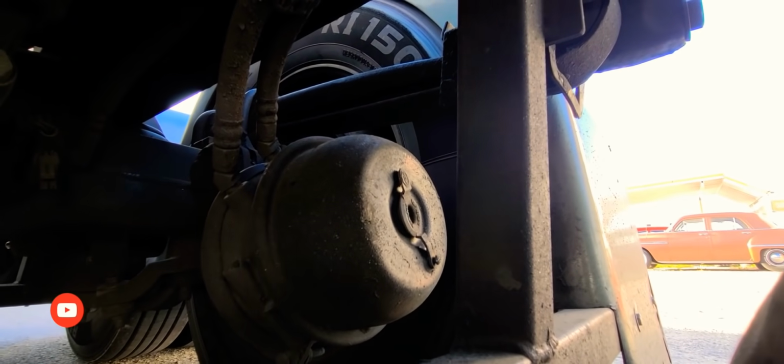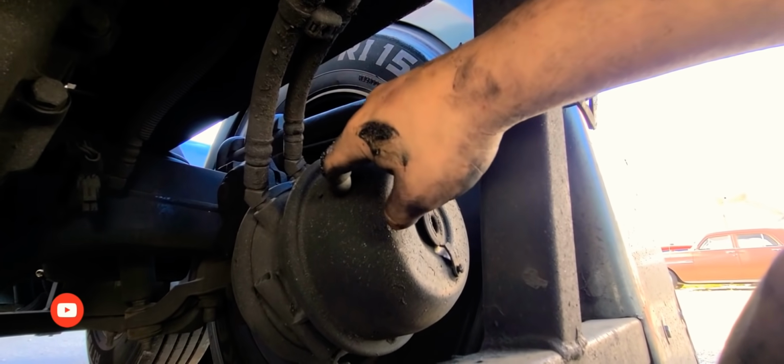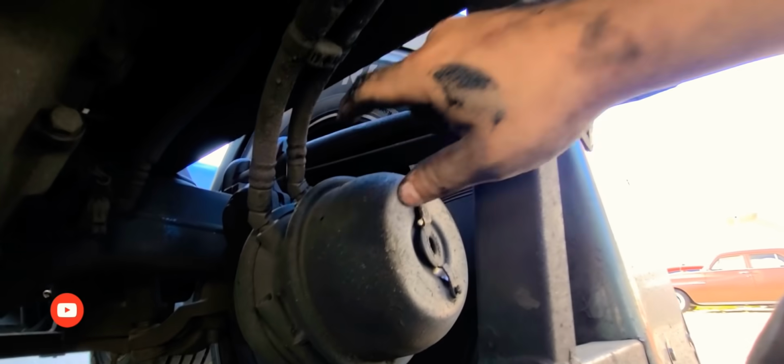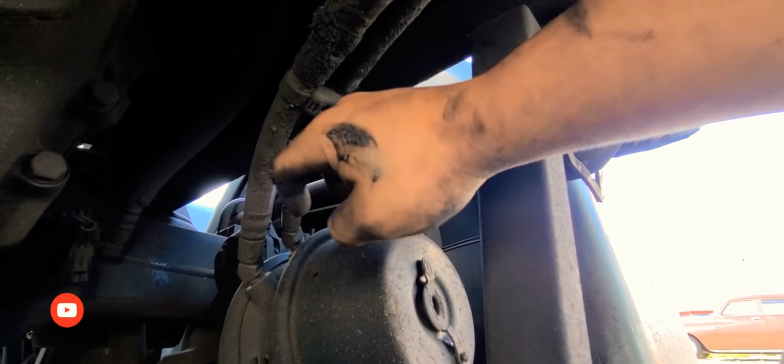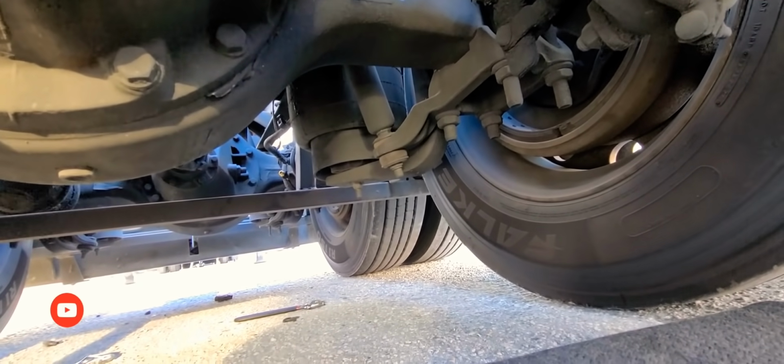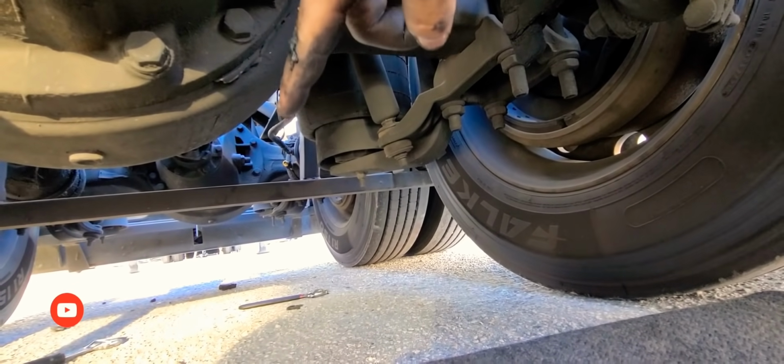Okay, so exactly what I'm doing, the line that goes to the chamber broke. It started cracking. That line attaches, I guess, to, I'm guessing you call this a valve or something up there. It's what pushes in the pressure when you brake and stuff like that. I'm changing one of these lines, except it's not on this brake chamber. It's on the one in the back, on the chamber.